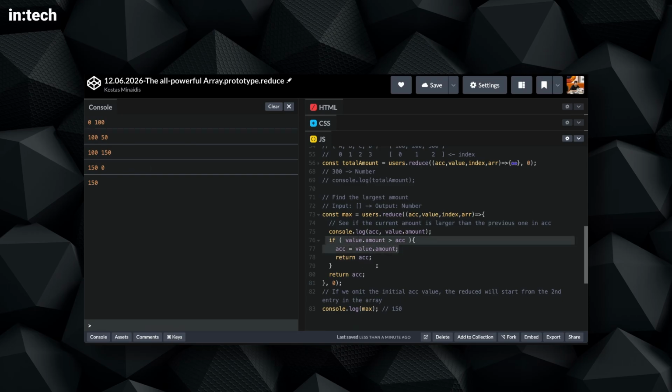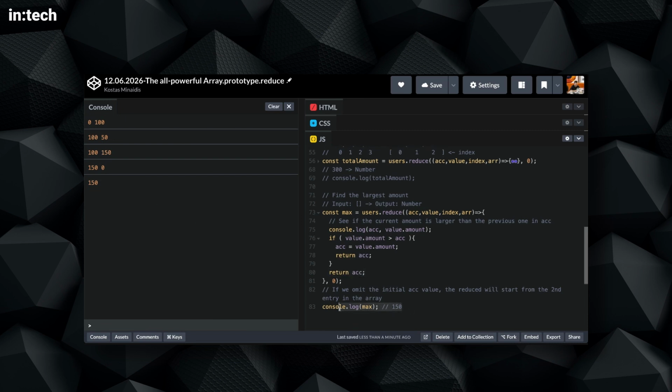And at the end, we get 150. During the last iteration, the accumulator so far is 150. The current amount is 0. It's not greater than the accumulator, so we just return the accumulator, and we end up with 150 in here.